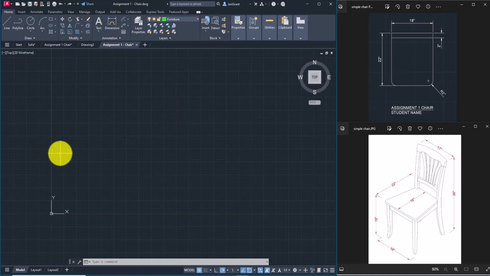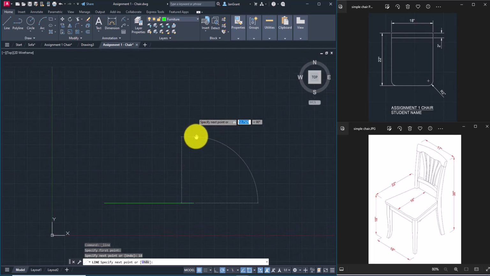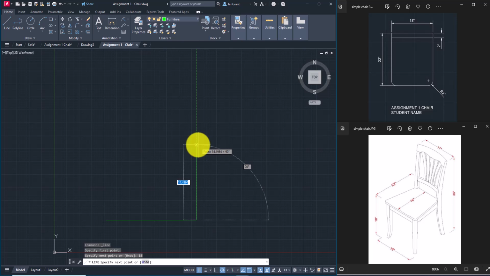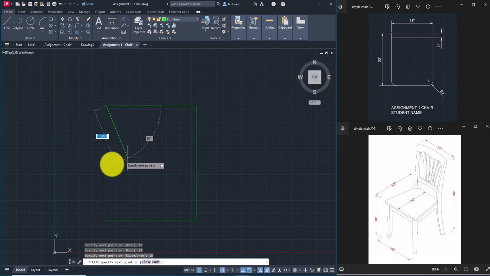You can start the line command right there. Let's click a point down here at the bottom left. Pull your mouse over and type in 18 and enter. Pull your mouse straight up. While you're doing this, you can hold your mouse wheel down to navigate. So pull your mouse up, type in 22 and enter. Pull your mouse to the left, make sure it's straight, type in 18 and enter. And then I can type in C for close, the letter C, and enter, or just click on the word close. And there's your box.